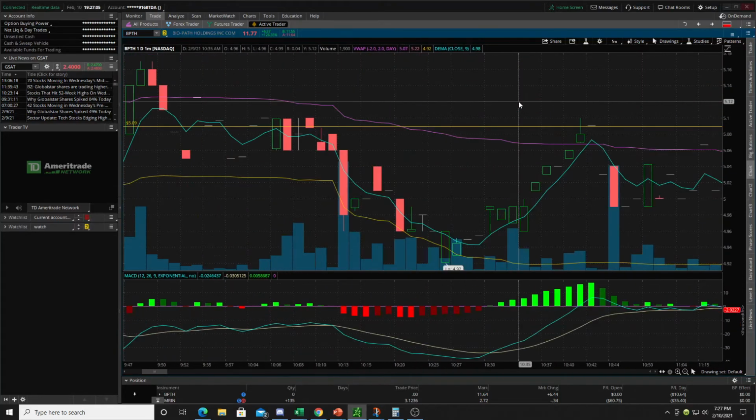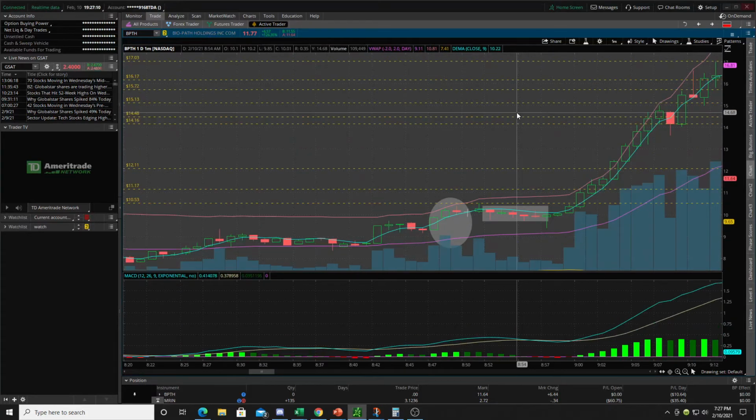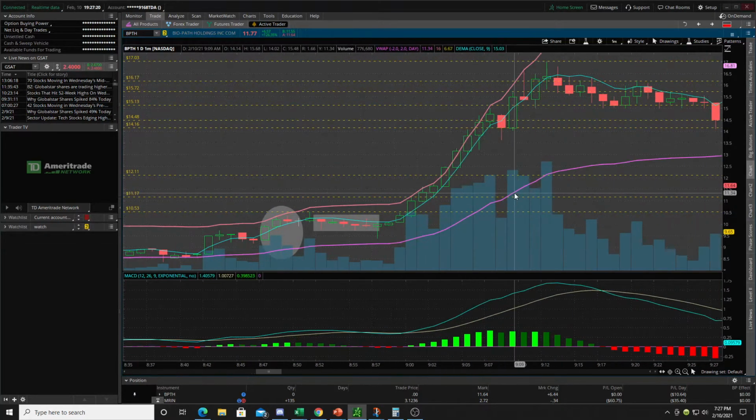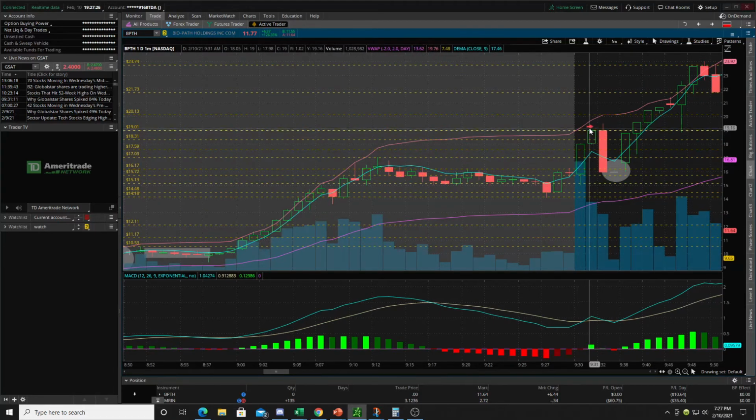So let me just go ahead and take you back here on this chart real quick and show you here in the pre-market. This is what I saw whenever we started getting some action here. That first mention there, look for $10 break. This thing flagged nicely sideways. The volume came in and the rest is history. We did have a couple of pullbacks along the way. And then once the bell rang, this arrow right here, this is whenever I typed that message.